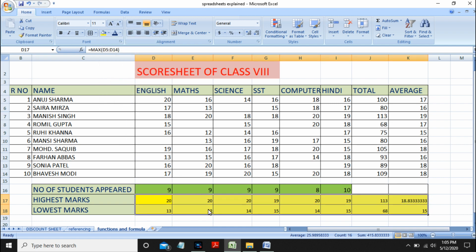So I think now you'll be able to do your questions based on your projects and your activities, where you have to find out what is the largest in a given cell range or what is the smallest in a given cell range, and you know how to use all these functions which are given in your text. The total, that is the sum function, the average function, the count function, the max function, and the min function.